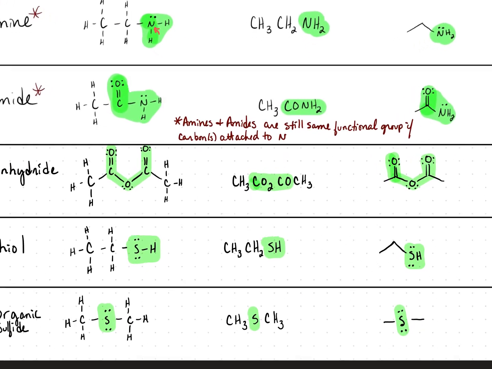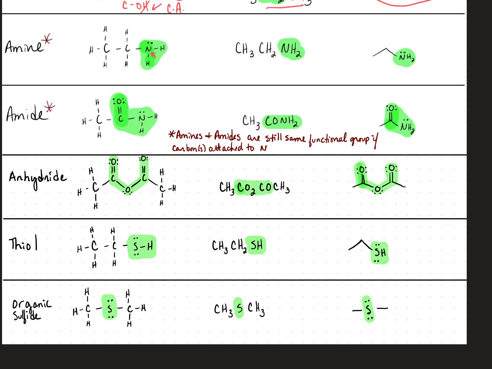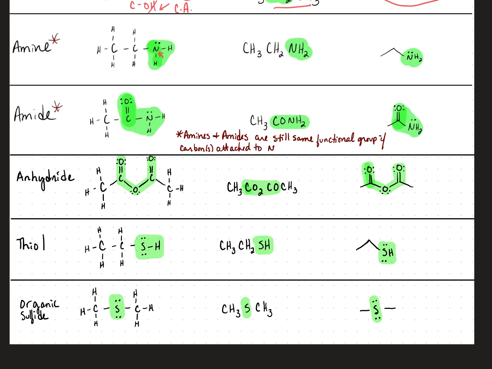And similar to amines is a functional group called the amides. The difference here is that amides have a C double O bond, and the carbon that's involved in the C double O bond is also connected directly to the nitrogen. Sorry, that was a lot to say. So we have this CO and NH2 all grouped together there. And again, lots of lone pairs of electrons right there.